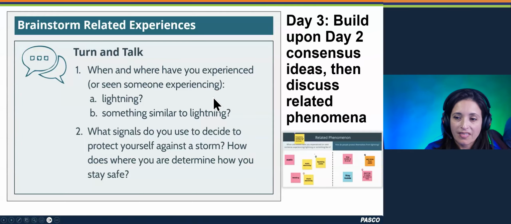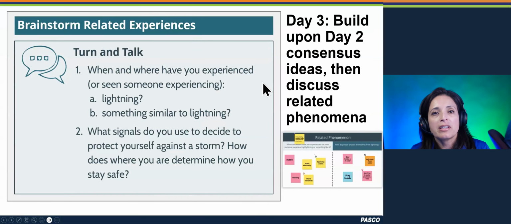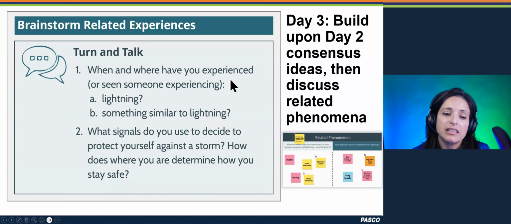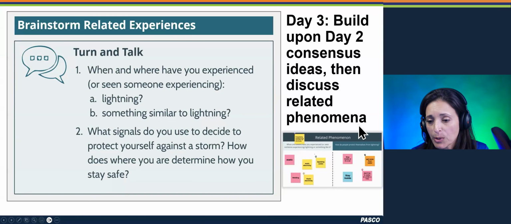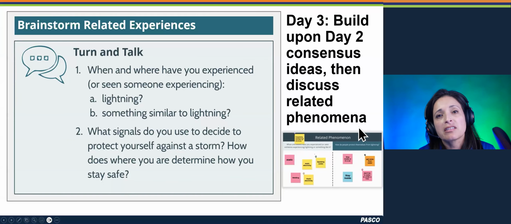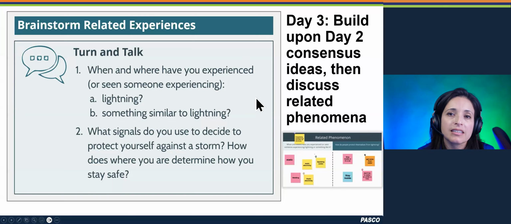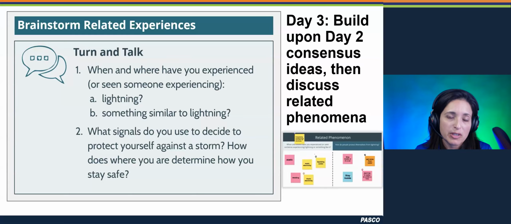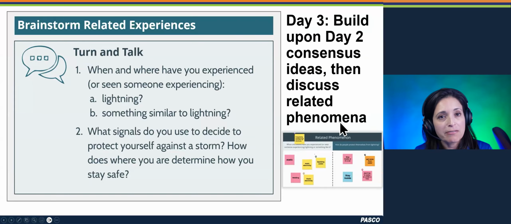Then on day 3, you take everything that you've discussed on the previous couple of days, and students continue discussion. And the idea here, we create a poster called Related Phenomena. This is one of the big components that you always see in opening lessons in every OpenSciEd unit. So the purpose of the related phenomena discussion is for students to connect their engagement with lightning, their engagement with that anchoring phenomenon, with their own experience.